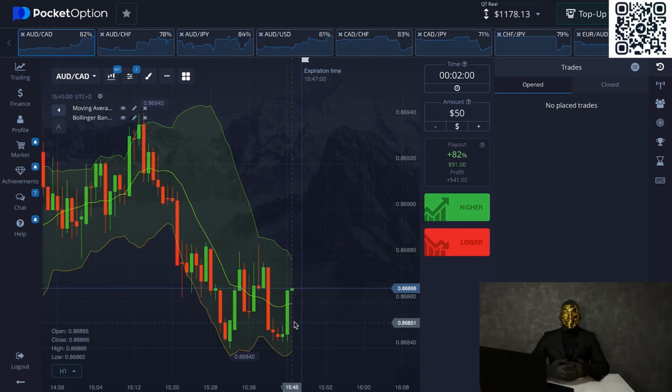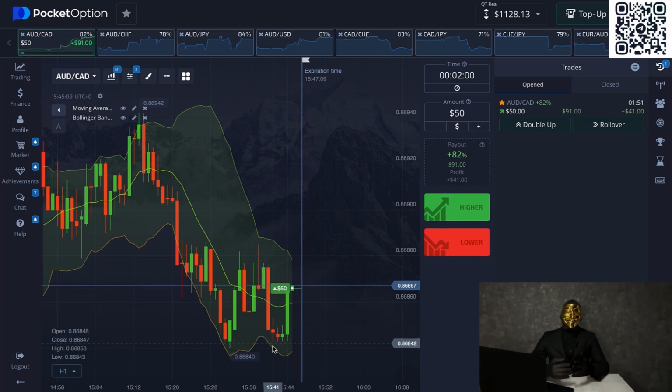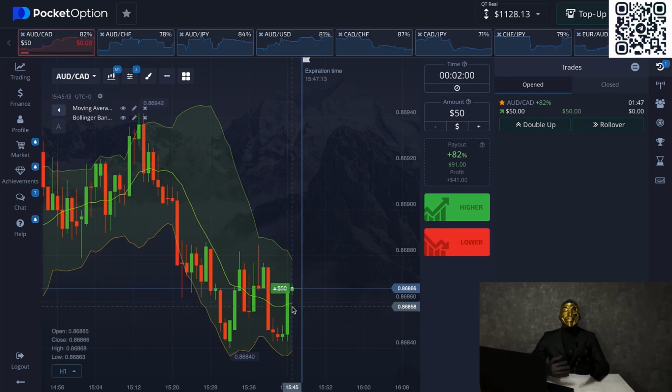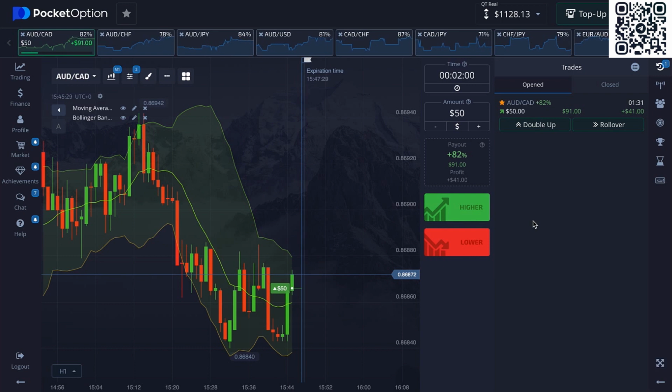Oh, here I will open a position for an increase as I see a good reaction from the lower border of the Bollinger Bands indicator. Yes, we have not reached it by 1 to 2 points, but this can be ignored. After that, we cross the moving average line from bottom to top. Buy signal, so here I see a great opportunity to open a position for an increase. We are now waiting for the end of this transaction.